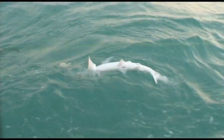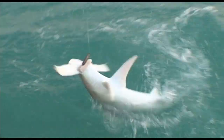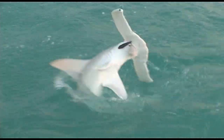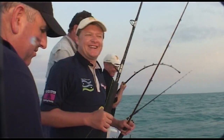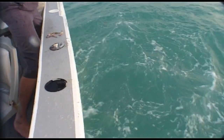Oh, great. Dangerous guy. Probably get the rig out of that, mate, because the hook is just right there in his gob, yep. Oh, that's just awesome. Yeah, well, go on, get the rig back. Get the charter guy to get the rig out. That's all right. That's only a shark, it's only a hammerhead. He won't bite ya. They've got no teeth. Well done, mate. That's why I get paid the big money, skipper. Folks.